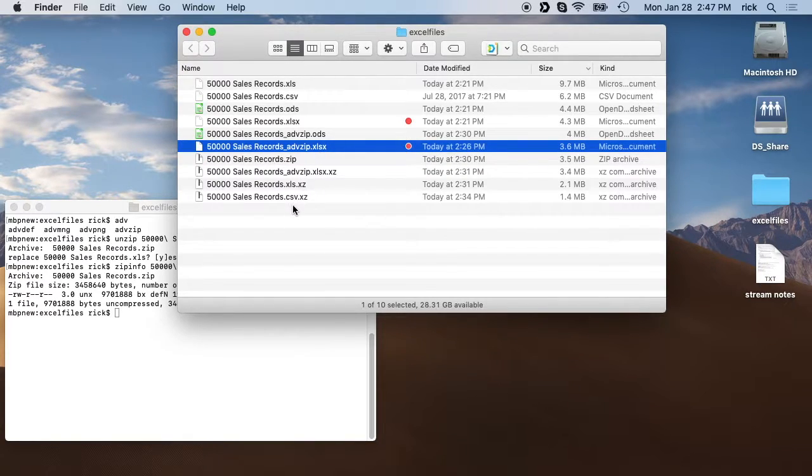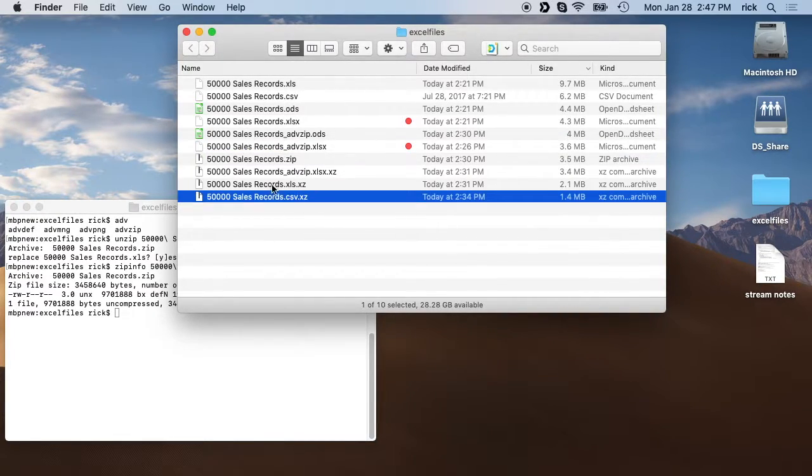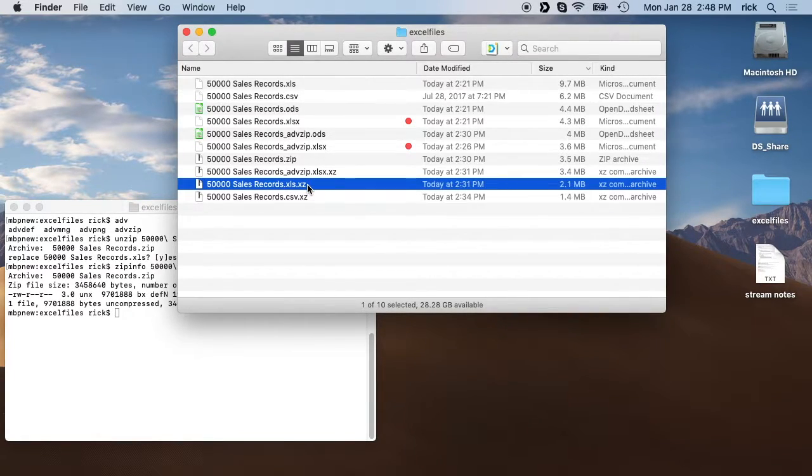And then the XZ, I was just doing that for comparison. I don't think I would use that format because a lot of people won't have that compression utility. Now, if you were sending something to someone in a country where they're on a modem link or something, you might want to just pull out the raw CSV data to do that, or you can take the XLS and use XZ to zip that. That was a pretty small file. And if a person has the XZ utility, they can uncompress this and they'll have an Excel file.